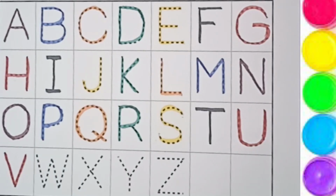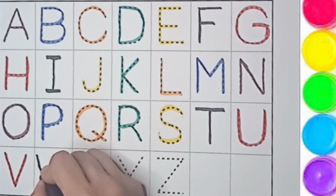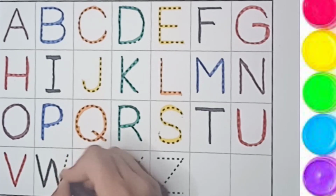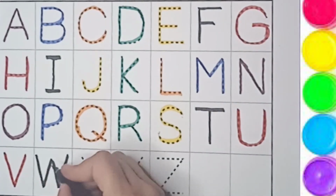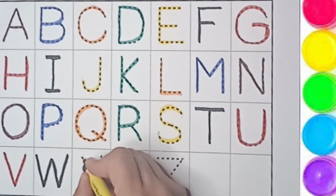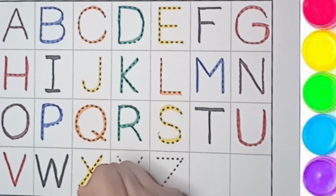V. V for violin. Black color. Slanting line. Again slanting line. Again slanting line. And one more big slanting line. W. W for watch. Yellow color. Slanting line. One more slanting line.